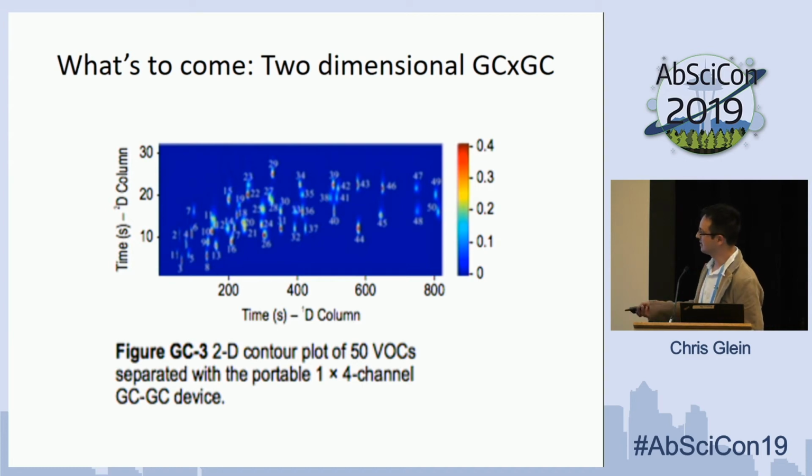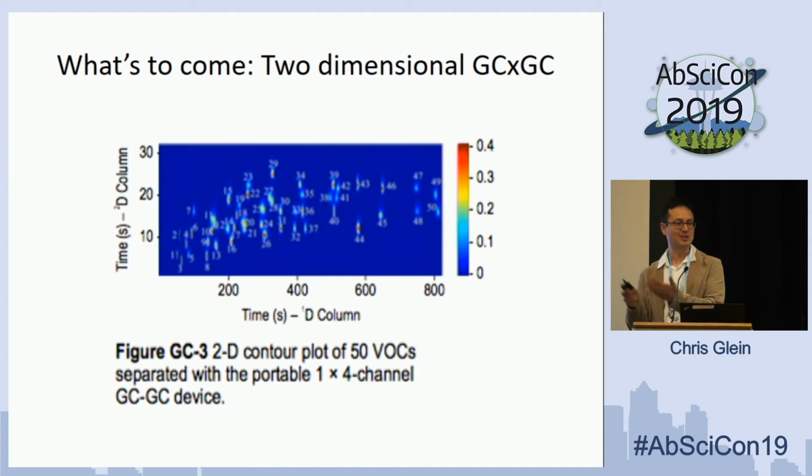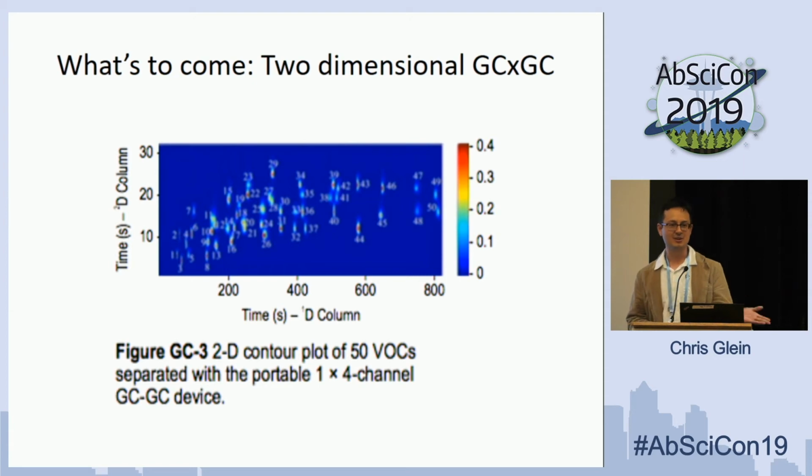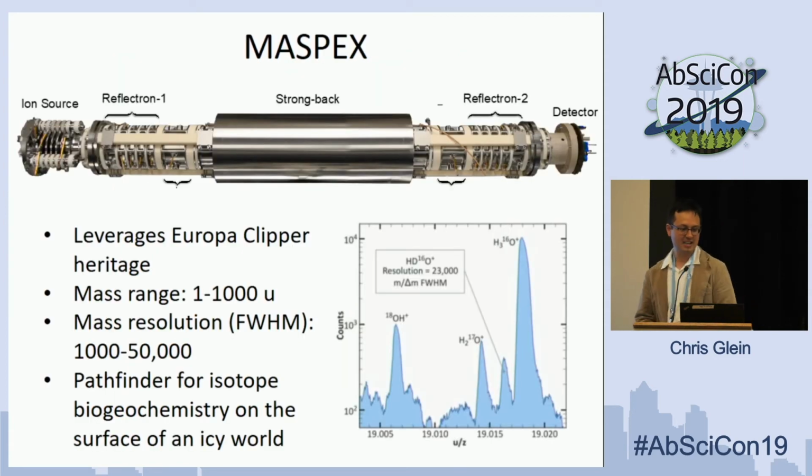And here's some demonstration of what our Michigan team had done previously, where they just took a mixture of 50 volatile organic compounds. And you can see, instead of having peaks, you actually get these little spots in 2 dimensions. What's nice about it is some of these spots are the same horizontal distance away. So if you had a one-dimensional chromatogram, they would fall on top of each other and not be separated. But if you have the second dimension, then you can pull them away from each other and do a nice, clean quantitative analysis.